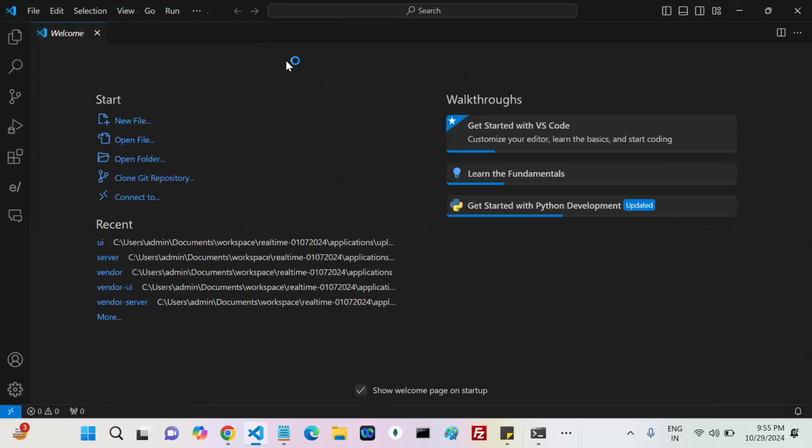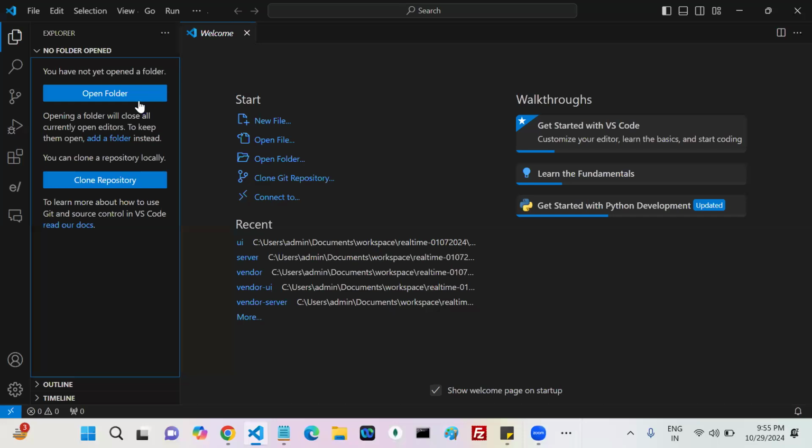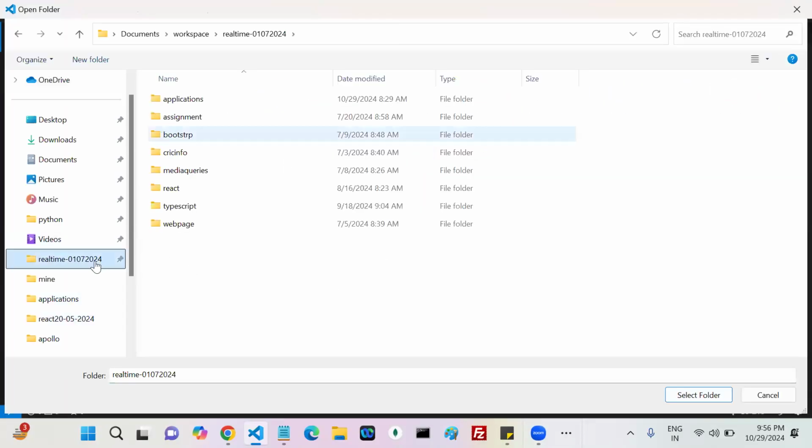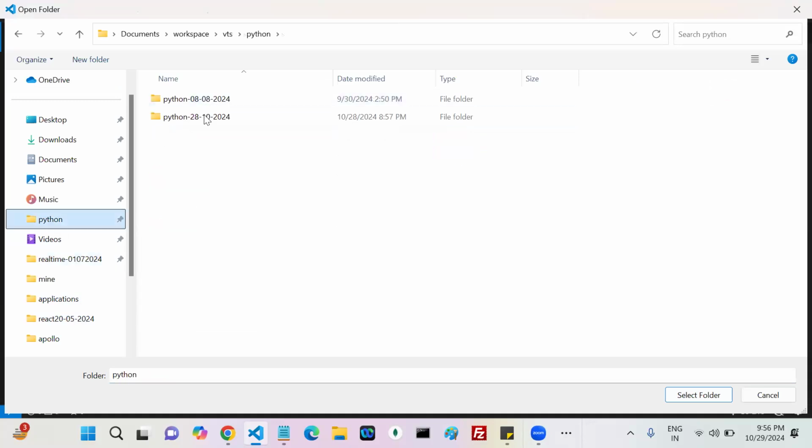Tell me, here there are multiple sections you can see. The first section, all the icons are there. If you click on this one, you can see there are two more sections here. The second section, your project folder you can open here. What is my project folder? Okay, let's go to your Python. This is my project folder. Just think like that.